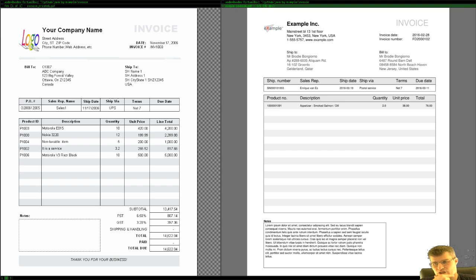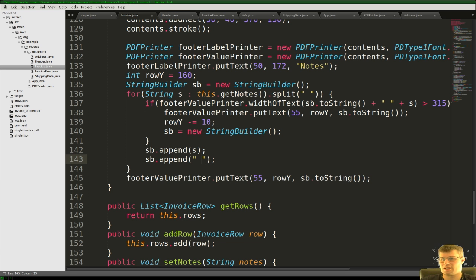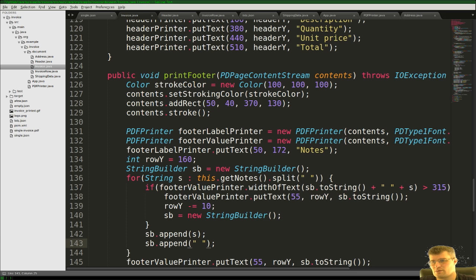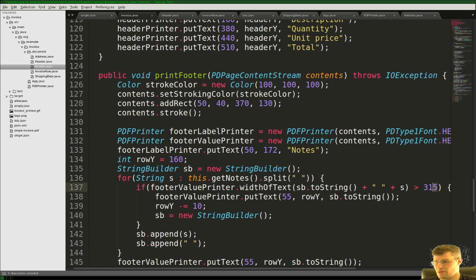So let's see here. Now we have actually printed this full block. It seems like I miscalculated the width of the actual box. So I guess the width is actually 370. So let's go there then.